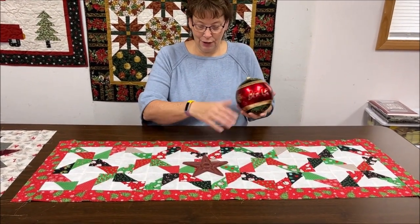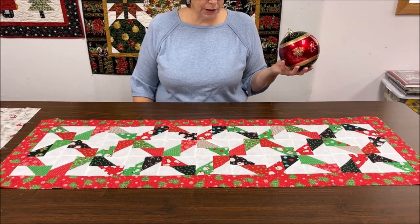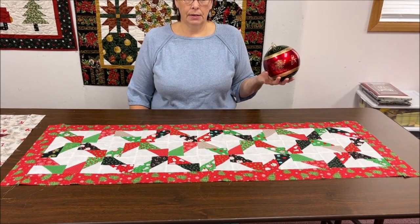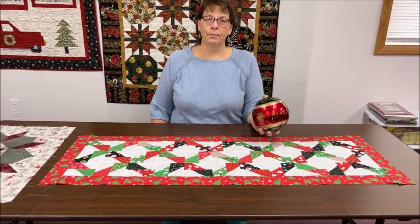And you can see the full runner there. Very nice. But it's just very cute. Little ornaments, little Santas. This would be great if you have little kids in the house. Really great. Okay. Let's do the ones behind you real quick.